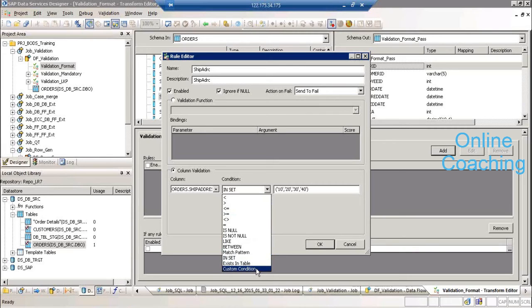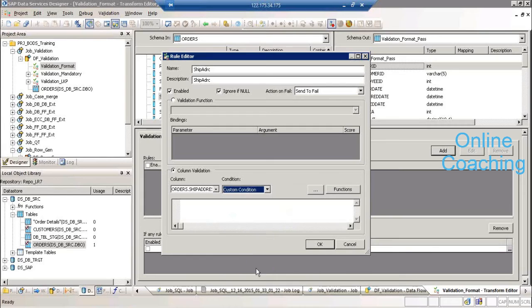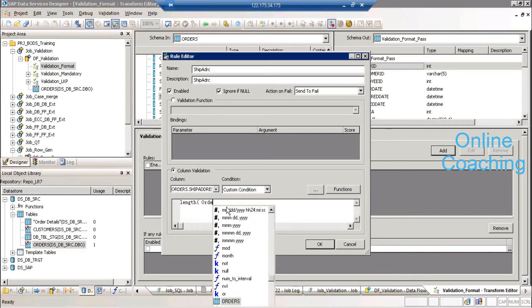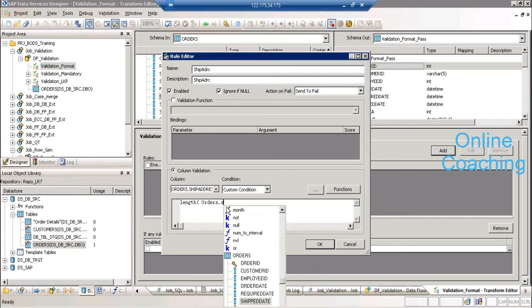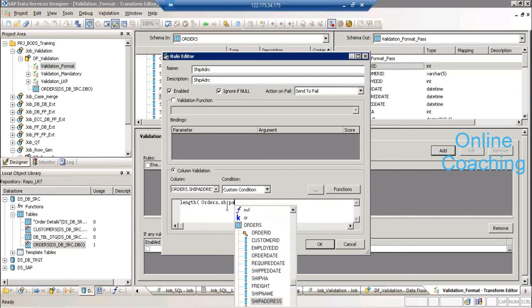This is where we do your format validation. So this is where we are getting to, but since we have multiple options ahead, I'm trying to talk about that. Now here you can write your custom condition saying that length of my orders table dot ship address.